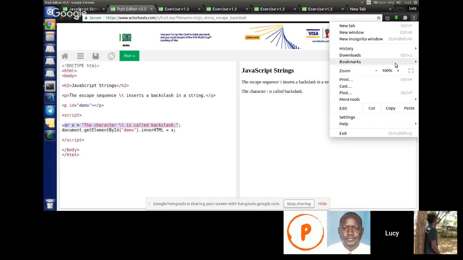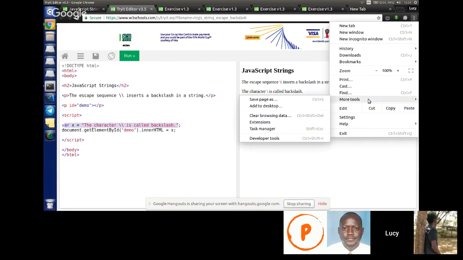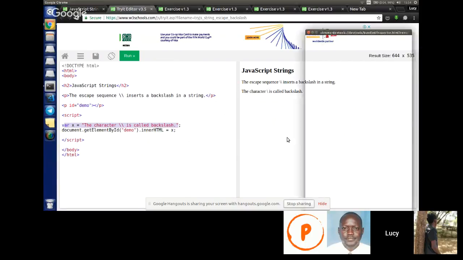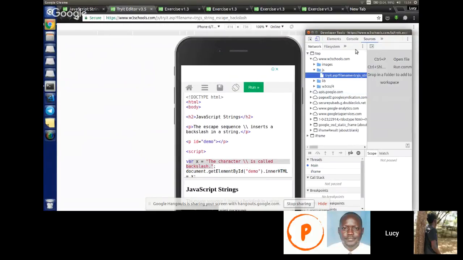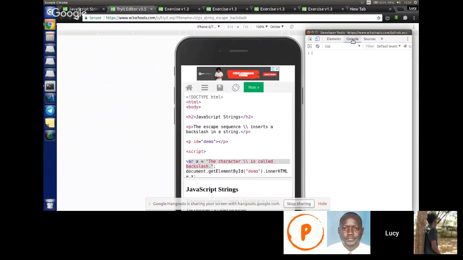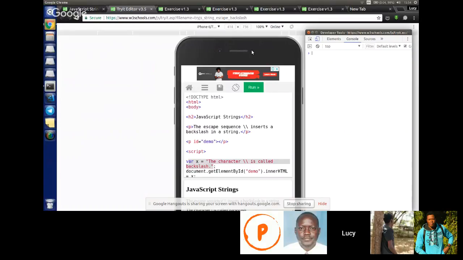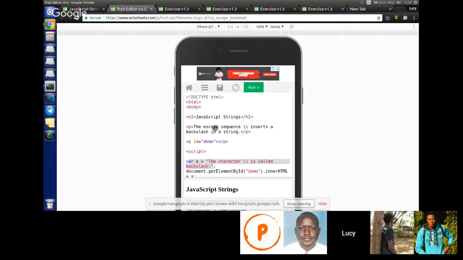So let's try it on the browser. Right click, go to inspect element, and choose the console at the top. On the console now you can type in your command.